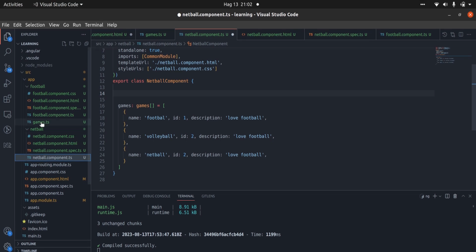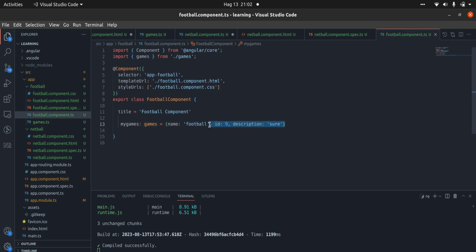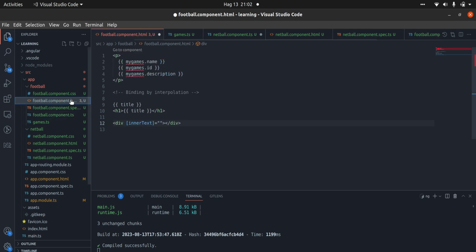So we will come here and declare an interface for an object called game. The object will have three attributes. The first attribute will be the name, which will be a string, then we'll have id, which will be a number, and description will be a string. If we come to our app component, let's just remove this one here, and then we can do it again. So we can have an instance of our game. This one is acting up, but don't worry, you can just continue.